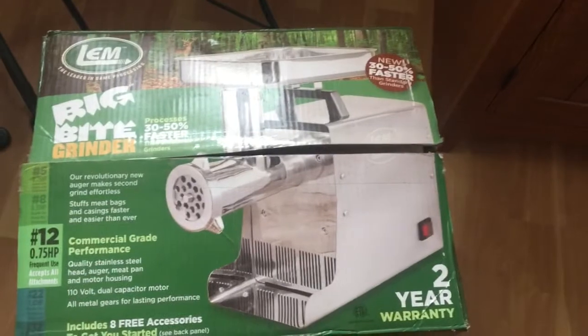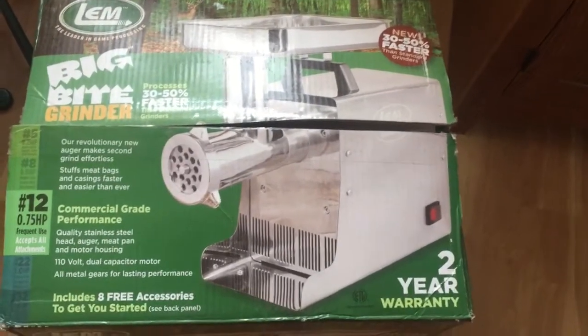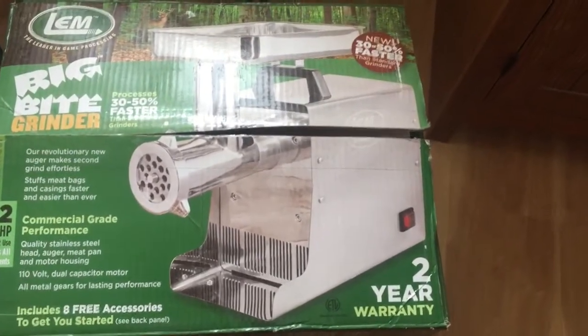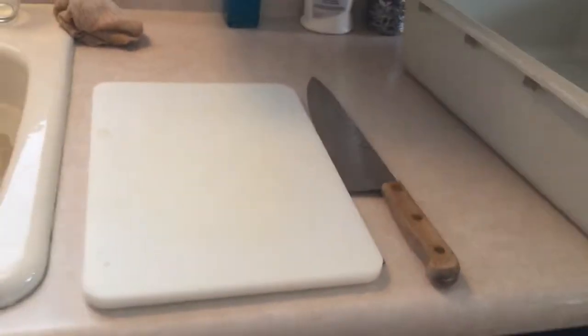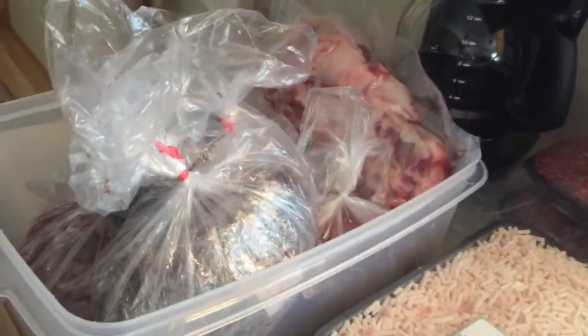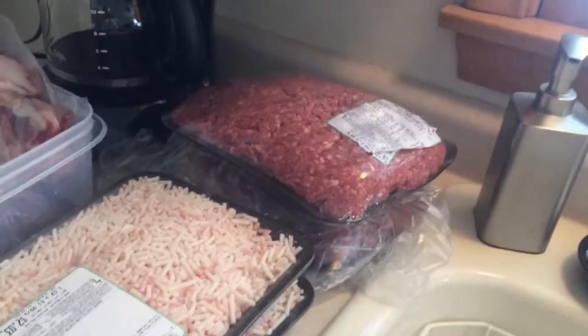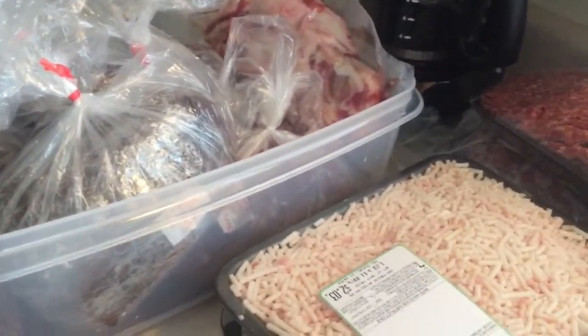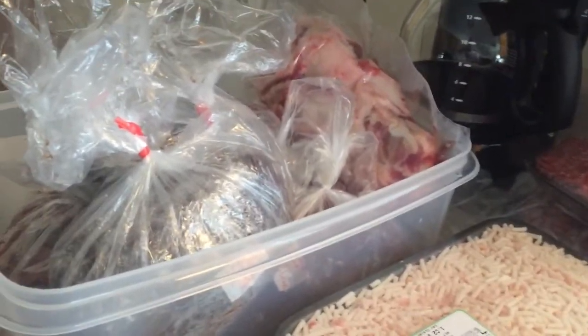First, I'll be using the LEM number 12 grinder, which has a 3/4 horse motor, and that little bugger chews through everything. There it is, all set up, ready. I've got my collection pan, my cutting boards, I've got my suet and my ground beef and my venison all ready to go through that grinder. So, let me get this all set up and we'll get the video going.